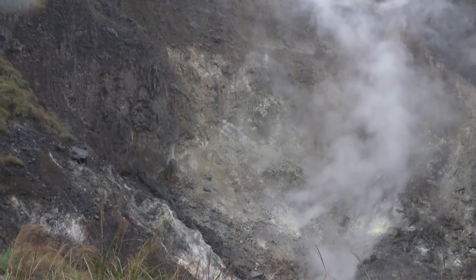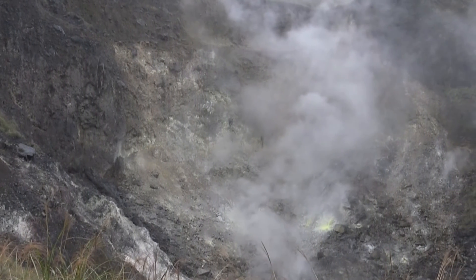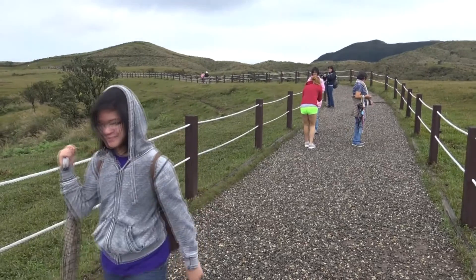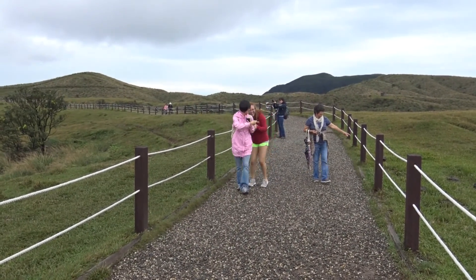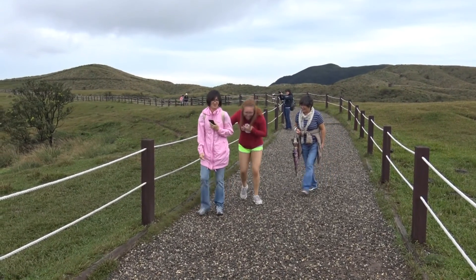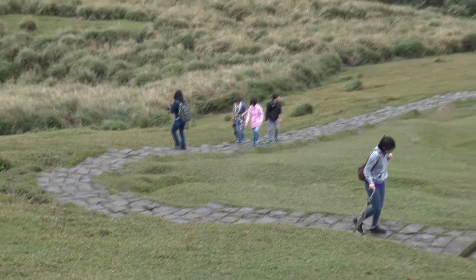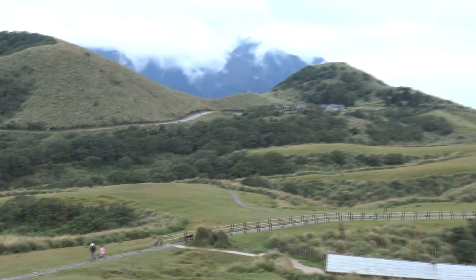These are just a few of the chemical reactions going on at this site that give it its unique sights, smells, and environmental importance. Having seen the geothermal vents on the mountain, we decided to take advantage of some of the trails that lead all over Yangmingshan National Park. We saw some unusually large cow pies, which led us to believe we might encounter some friends along the way. Rather than let that get me started babbling on about the nitrogen cycle, I thought maybe this time I'd just enjoy the walk.